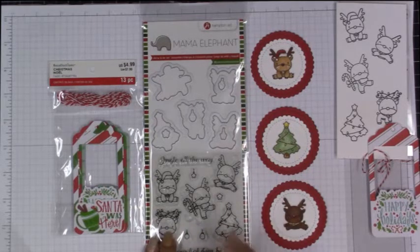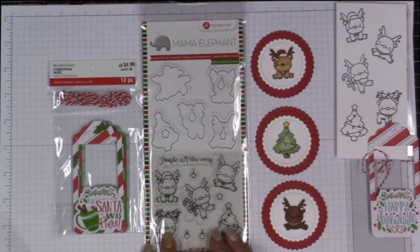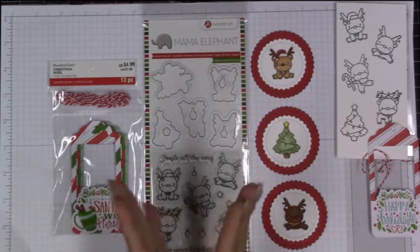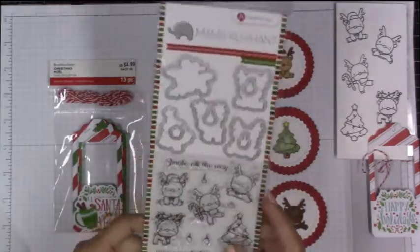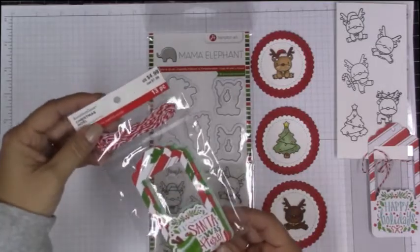A friend on Instagram had posted that she found this, so I immediately ran out and was able to find it at my store. We did a family road trip yesterday and wound up way over on the other side of the Pisgah National Forest in a small town — literally drove through some scary stuff — but when we got to the other side and found civilization there was a Michaels. Currently on Instagram I have reached 500 followers, so I'm doing a giveaway — you'll be eligible to win this stamp set.